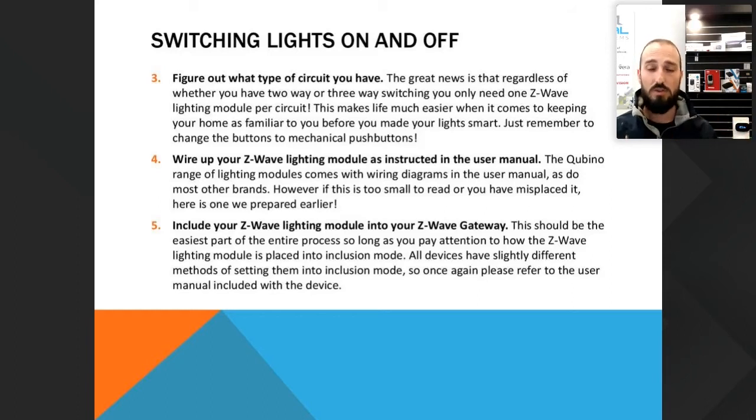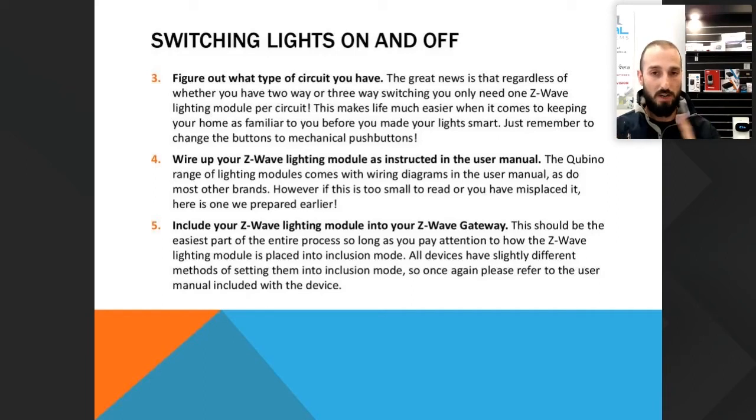The only thing you need to do is make sure that the load is correct. So once you know the load that is running through that circuit, make sure it's enough to meet the minimum threshold on the device, and you can find all that information either on our website or in the device's manual. They will actually tell you where the loads are. So once you figure that out and you know whether you're having a single-way switch, double-way switch, three-way switch, or whatever the case is, the next step is to actually wire it up.